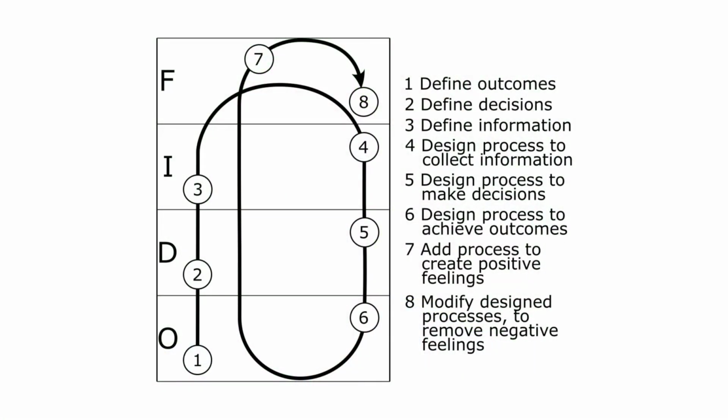Yes, that's right, Denise. And there's a second diagram that shows how we work our way up the FIDO model and then back down, dealing with emotions whenever necessary. This reminds me of Bennett's hierarchy, which we covered in an earlier episode, where you can design an activity by going down the staircase and then evaluate it by going up the stairs.